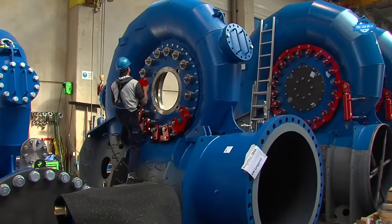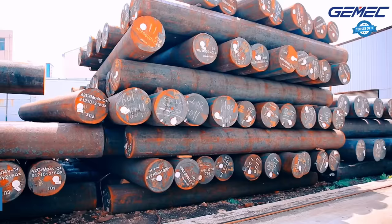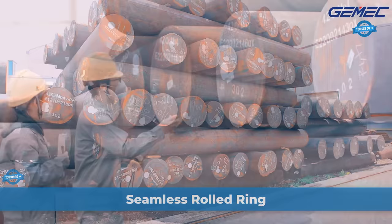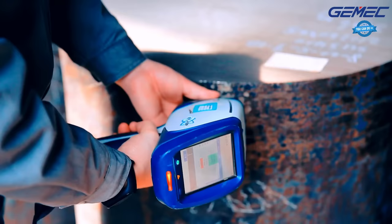In this video, we will learn together the manufacturing process of turbines and generators, as well as the construction of hydroelectric power plants. The seamless rolled ring process is a manufacturing process for producing rings with a wide range of dimensions and materials. The process starts with strict quality control of the incoming material, followed by computer-aided design and forging techniques to produce the desired ring shape.